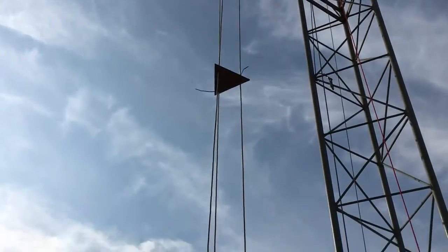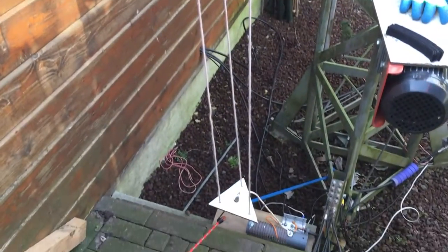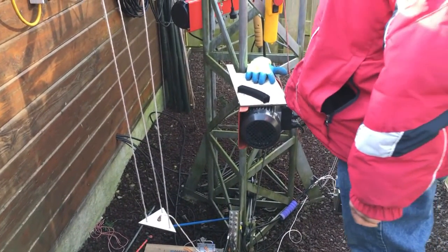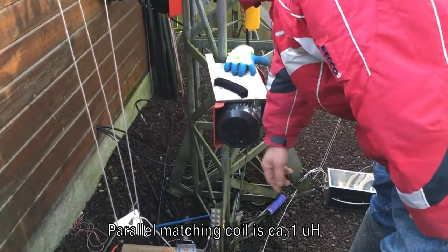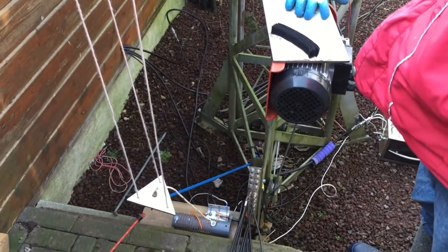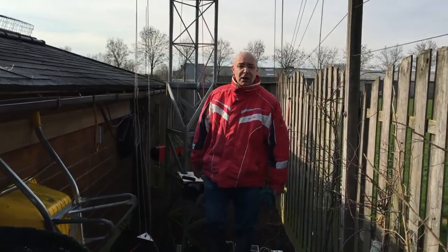But because the antenna is so close to the 160 meter tower, they of course interact. The radiation resistance of this full size vertical is only around 8 or 10 ohms, so I have to match it with a very small coil. But for whatever reason, the performance is flabbergastingly good, also due to the fact that we've got a good ground system or earth net. Okay, now we go inside the shack.